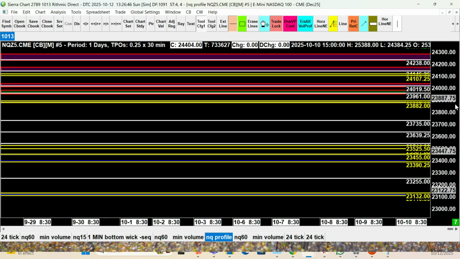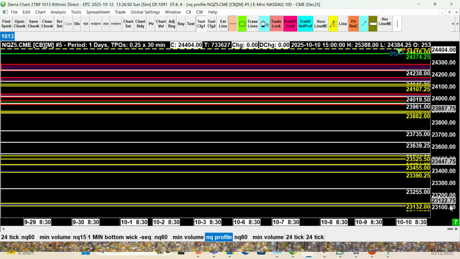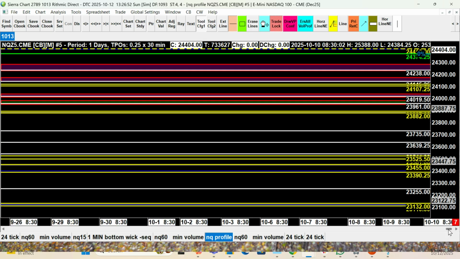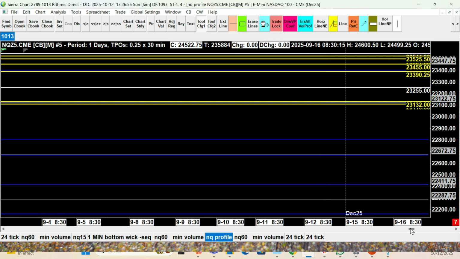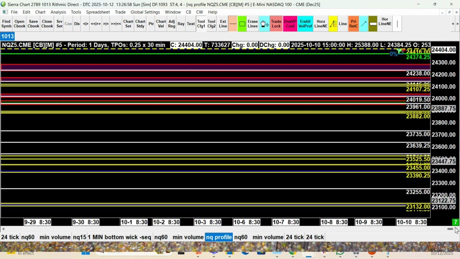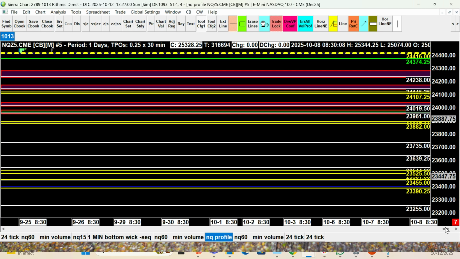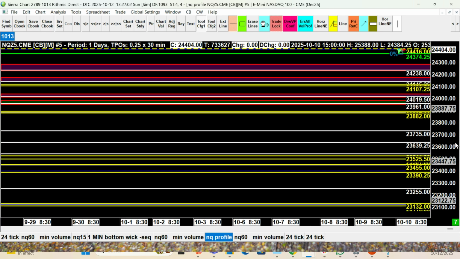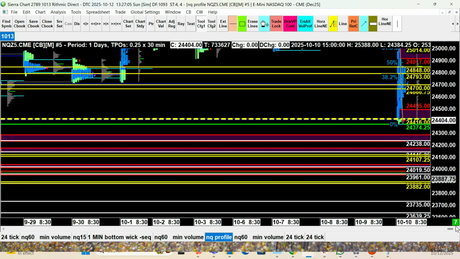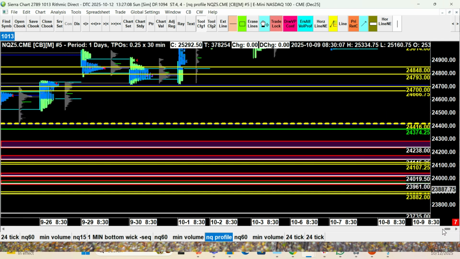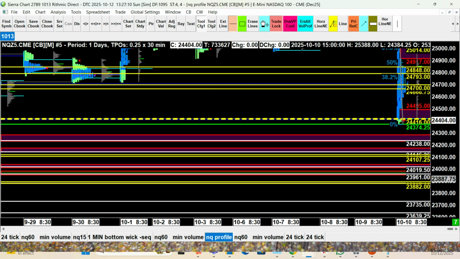And just go, okay, these are the important areas I marked off where I think there's potential single prints all the way back. And I just want to reiterate while I'm doing this, I think Monday is going to be a really tough day. Specifically, I wouldn't trade till after 10:30. I think it'll be easier after 10:30 in the morning. That's probably the plan I'm going to follow realistically.